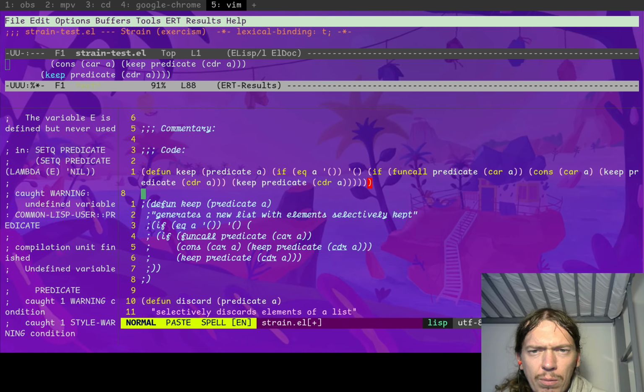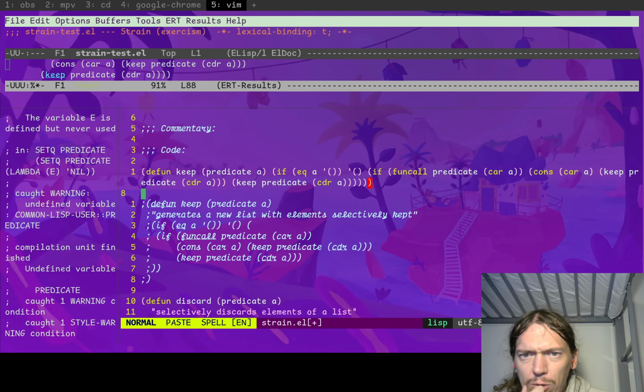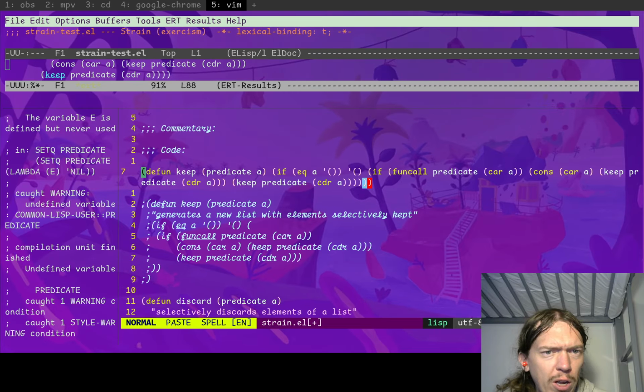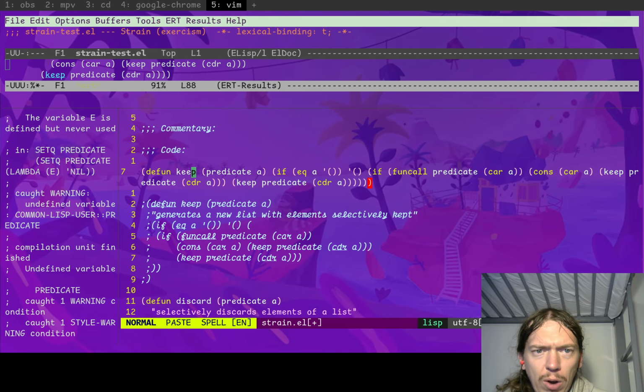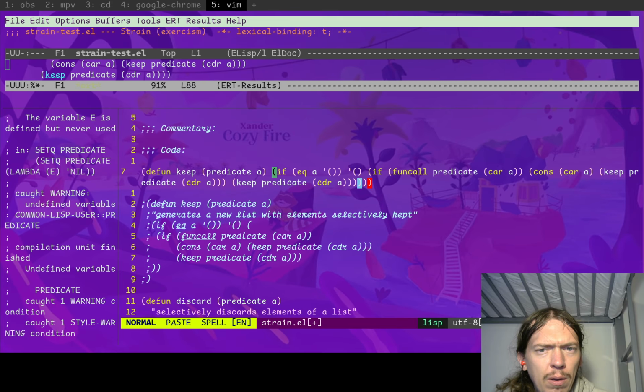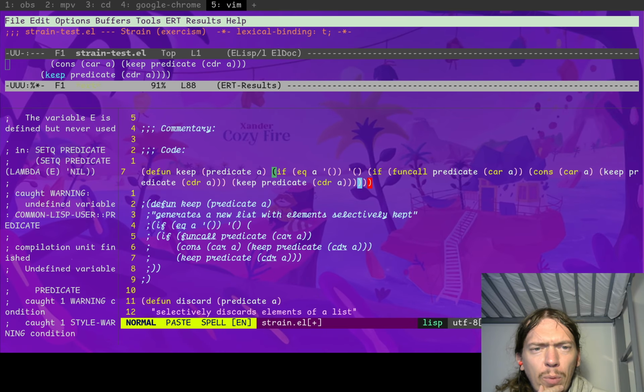Wait a minute. 2, 3, 4, 5, 6. Oh my gosh, is it saying I have a mismatched bracket? Wait a minute.